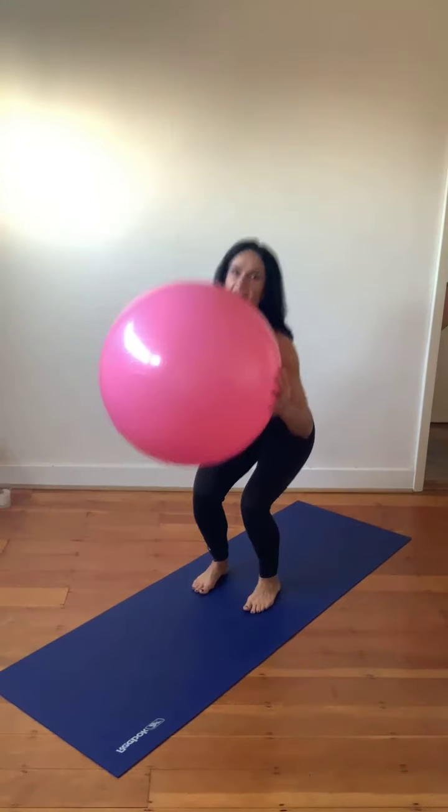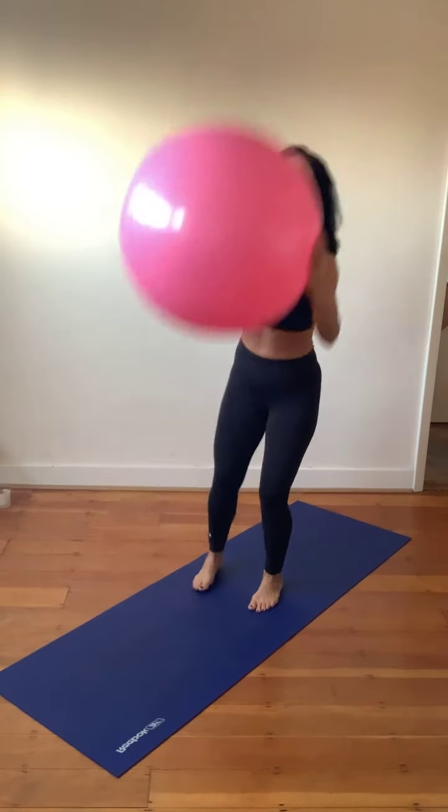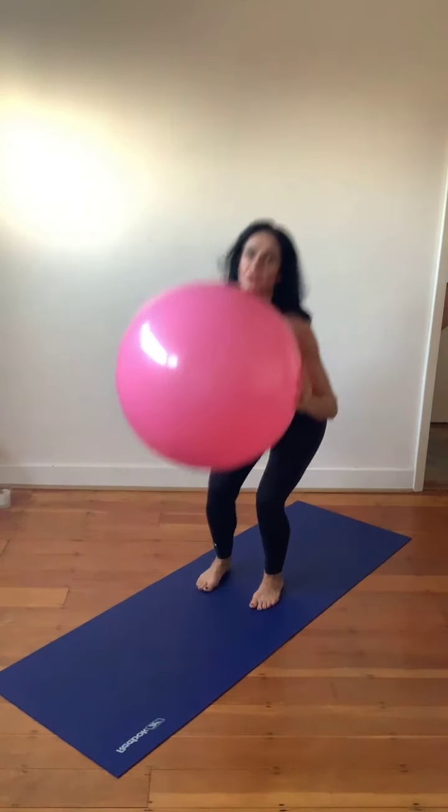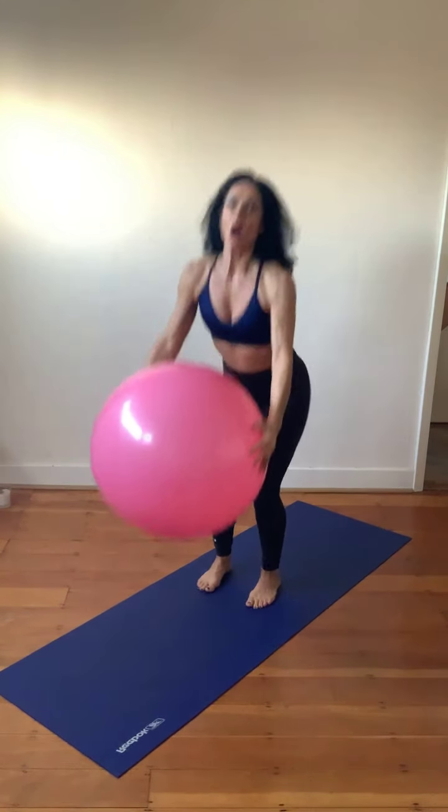Press, we're going to lift, there. Sink, three, two, one. Touch the toe down if you need. There, bend that supporting leg. Stability through that pelvic floor, draw it in. Bend that supporting leg, press, three, two, one, two more, three, two, one. Crank it up a little bit higher if you can. There, last two, promise. Three, two, one, switch. Three, two, go back to your single squat here. Push down and up.